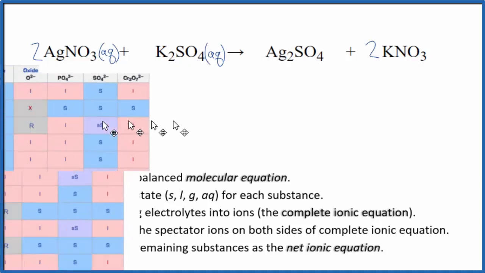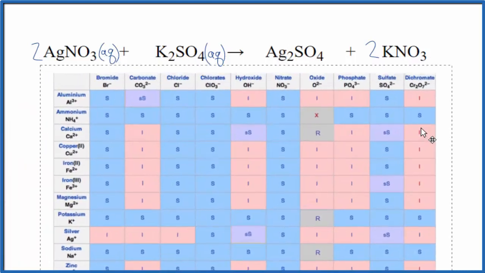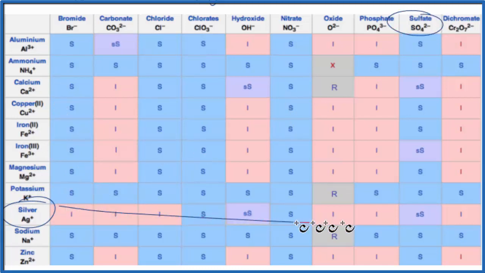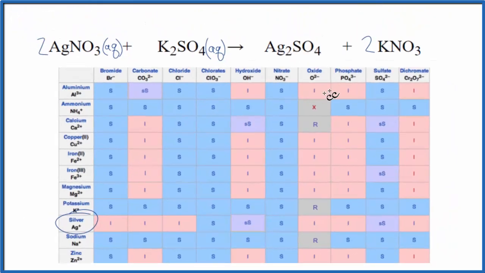Let's look this up on a chart of solubility here. So we find silver right here and then sulfate is over here. So I go across and then down. And I see SS, slightly soluble. So when we have a slightly soluble compound dealing with these net ionic equations, we consider that insoluble. So if it's insoluble, it won't dissolve. It won't split apart into its ions. And it's a solid.